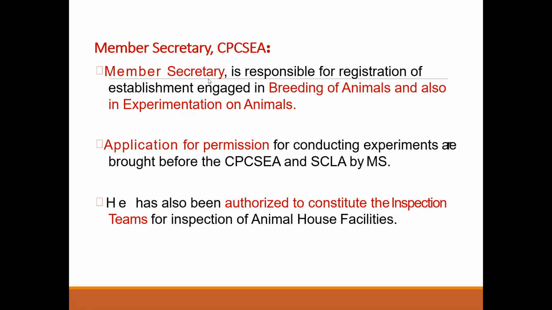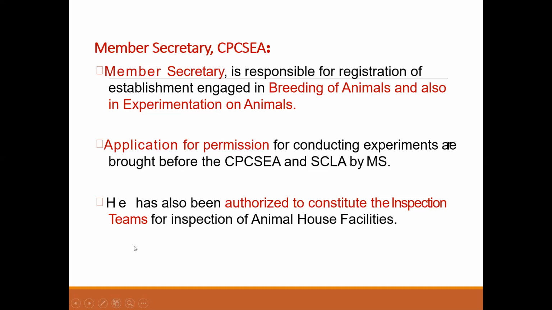Then the member secretary of CPCA. The member secretary is responsible for registration regarding the breeding and experimentation of animals. Applications for permission to conduct experiments, on small animals or large animals, are brought before CPCA and SLEA. This is a subcommittee on the use of large animals, so the subcommittee decides and gives approval to those who have used large animals for experimentation.